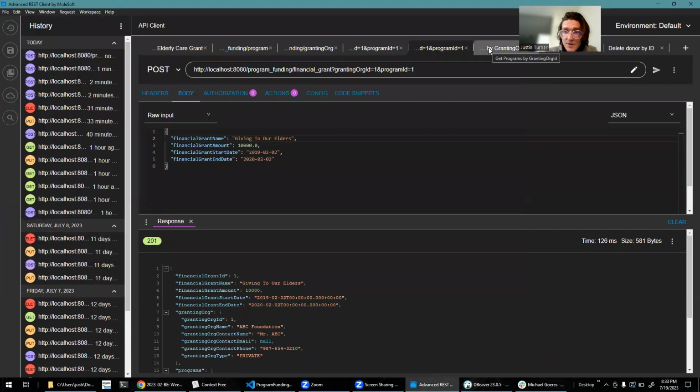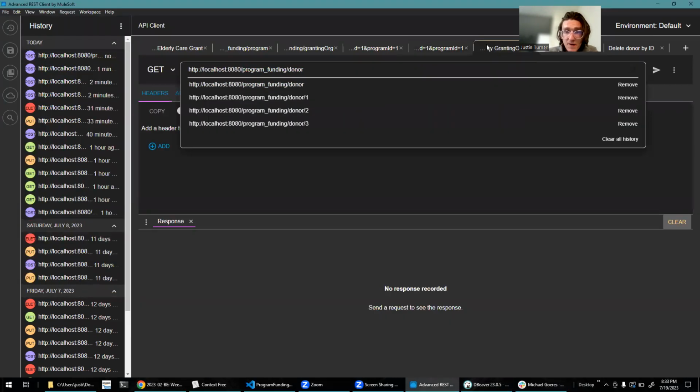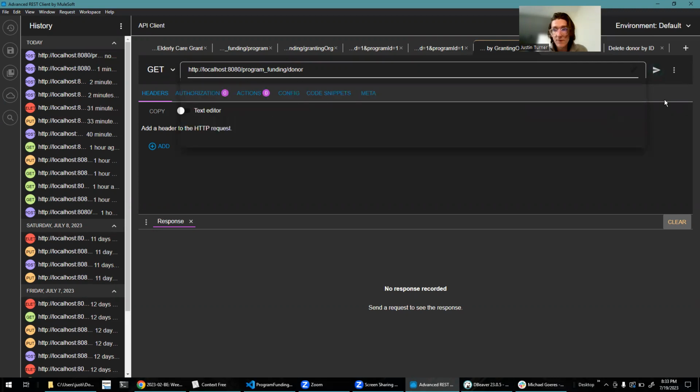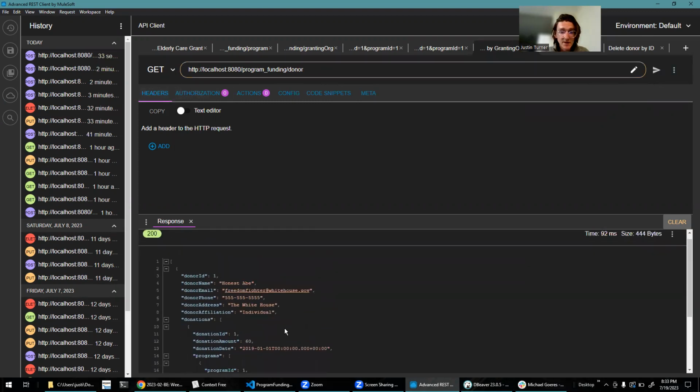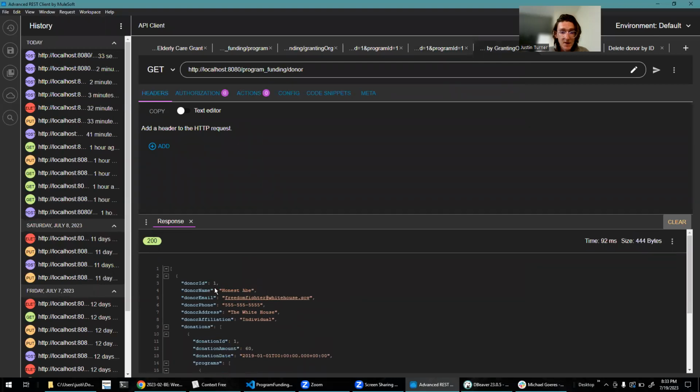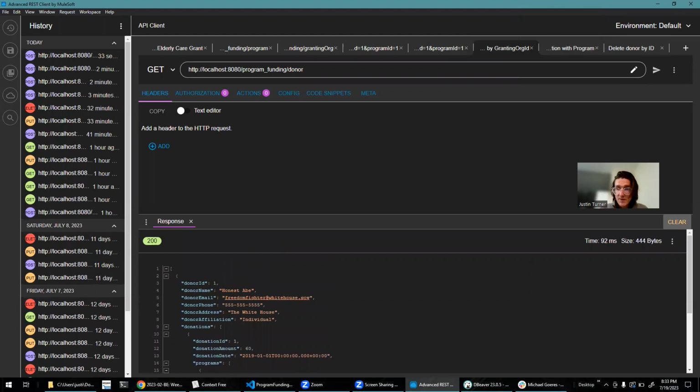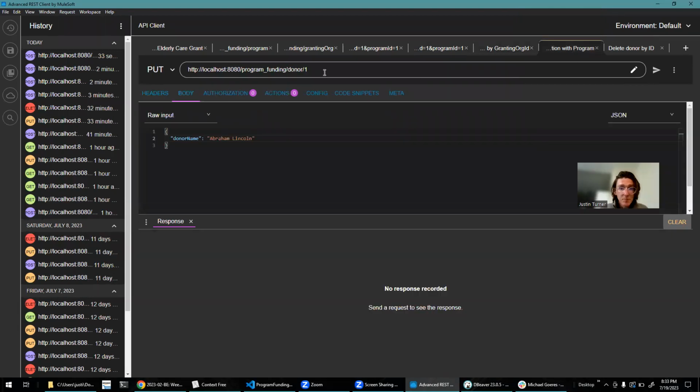Okay. So I'm also going to show some other CRUD operations on specifically the donor entity, just to show that we have all 4 implemented for donors. So we're going to do a GET request to donor, and it just gives us a list of all the donors we have, which is only one. Then we're going to do a PUT request to donor.